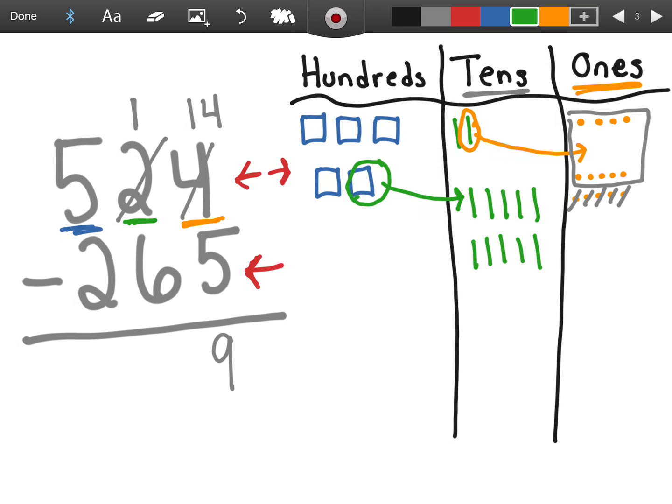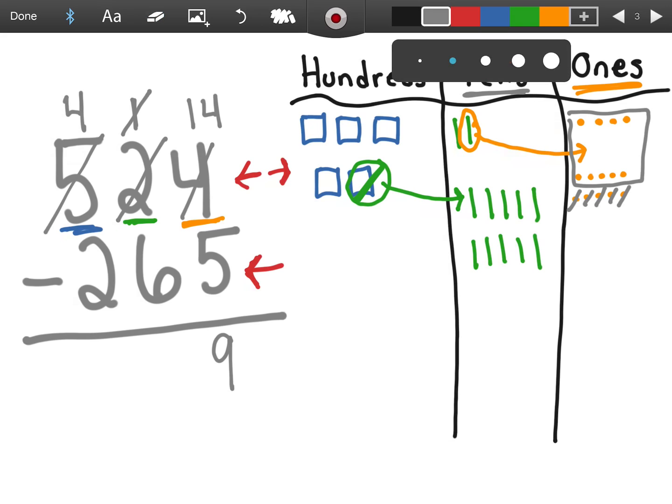So now we borrowed 10 tens from next door, so that's not over there anymore. And now we're able to show that over here in our problem. So we couldn't take 1 away from 6, so we went next door. We borrowed 10 tens. This then becomes an 11, because if I had 1 ten and I added 10 tens to that, I have 11 tens. So then we take 11 minus 6, and we get 4.